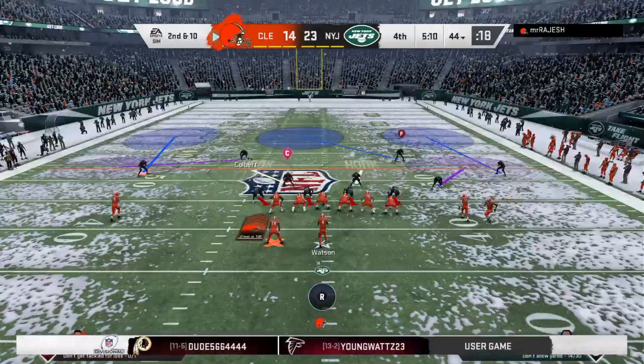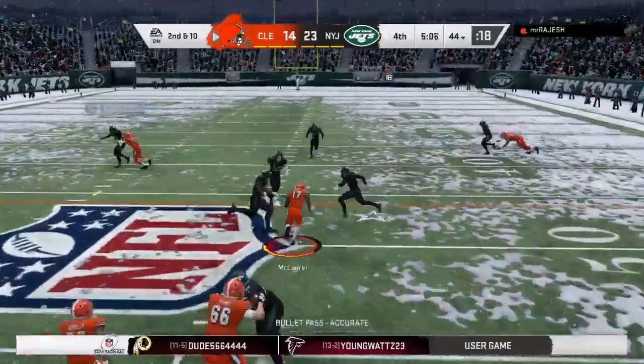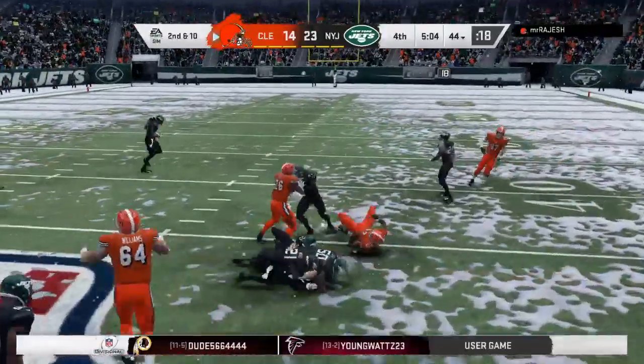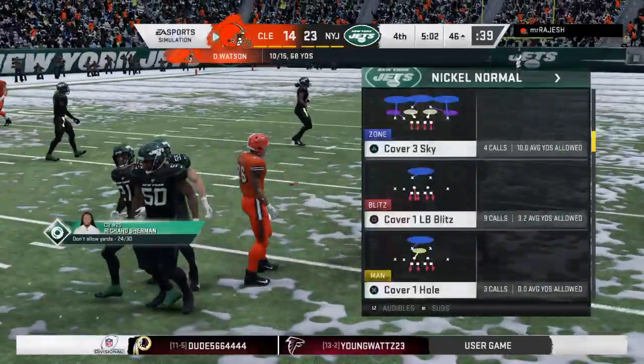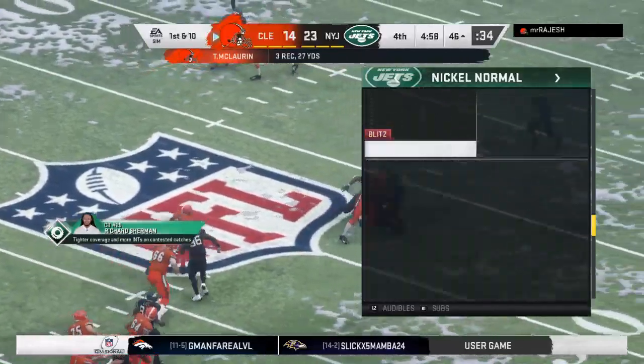Watch tight end. Tight end's right. Looking to throw on 2nd down. Watson, middle of the field. He's got McLaurin. And he'll be taken down, but not before he works it past the 50. It's a 1st down on a gain of 10.